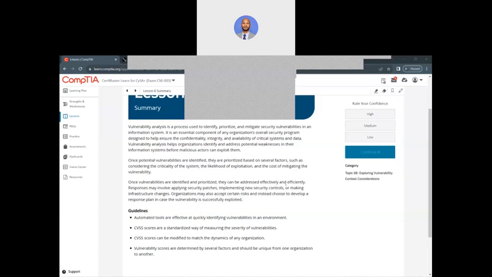And then another very important thing is that flow of going from our base metrics, using that information to create our temporal metrics, which are pulled from, I won't say the environment, but from what is the current situation as far as what remediation we have. We expound on those base metrics and make them apply. Then we use all of this information to apply it to our environmental metrics, where we apply our actual business operations, what's important, and what priorities we assign to that information.